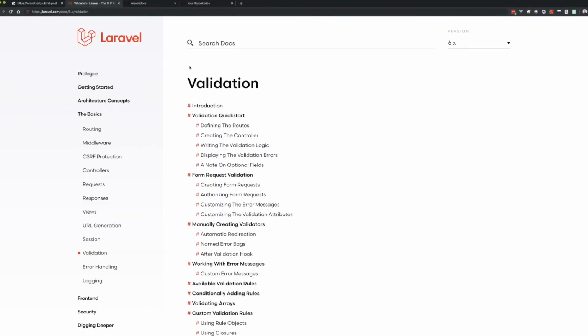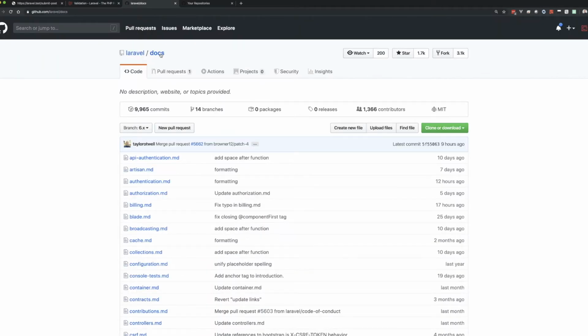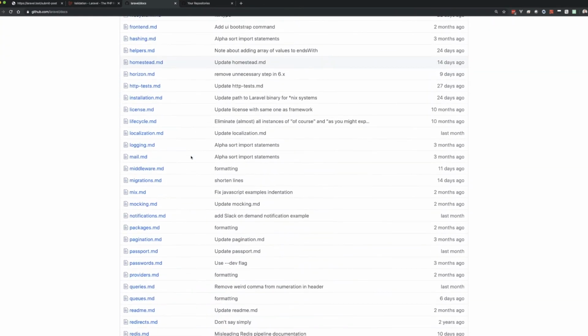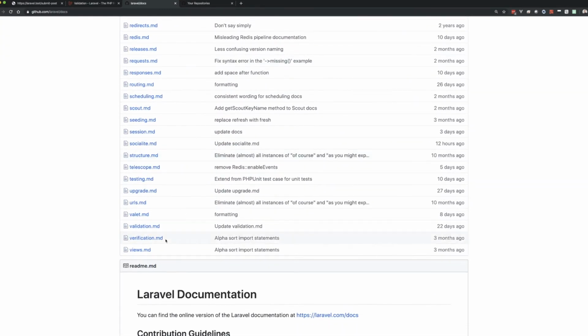So if we go back to the docs site for Laravel, every open source project you work with is going to be a little bit different. Laravel actually makes it super easy to do this PR. So if you look at their docs website, you can see /validation here. And if I go to their GitHub repository, and you do need to make sure that you are logged into your GitHub account, there's no directories or anything. We just need to find validation. And when we come to the bottom, we'll see the validation markdown file.